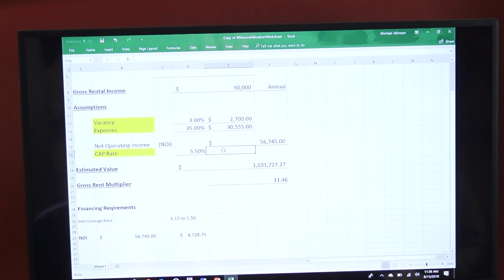I suggest, as a quick and easy one, 5%. If it seems like an obscure piece of property, you might raise it to 7 or 8%. If it's a nice, sweet little apartment building, I might lower it to 3% because they're never empty, right? So those are rules of thumb that you can operate with. That's why I call this my 90-second valuation worksheet, right? So those things are easy to figure out. You just look at the building, figure out what's going on.